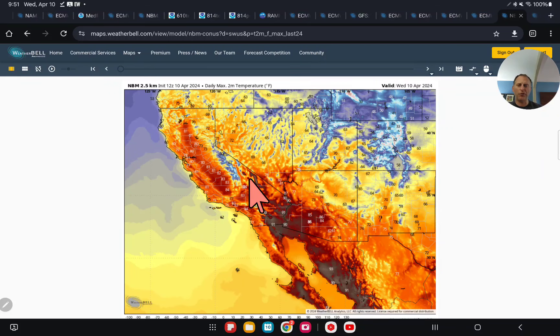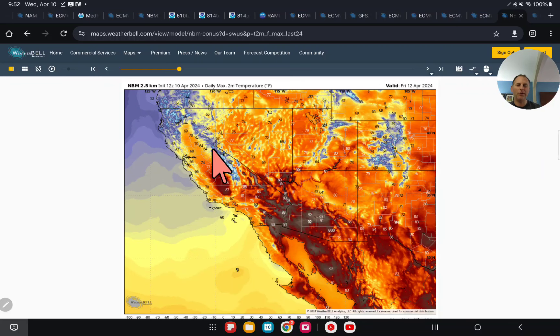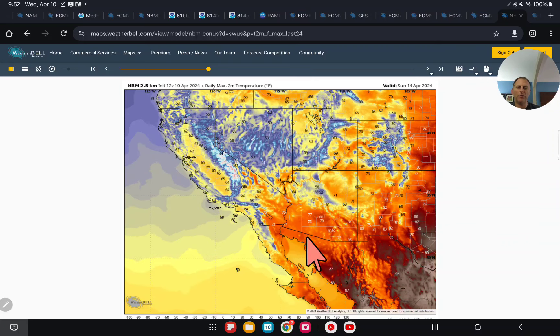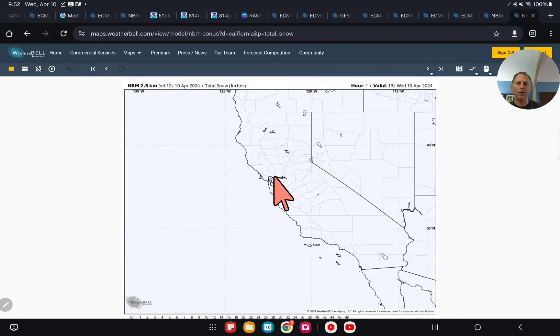Now taking a look at daily two-meter temperature — this is Wednesday, there are some 80s out there across a lot of valley areas, the deserts warming up into the 90s, Southern California nice and hot. If you want to beat the heat, try to get to the higher terrain of the Sierra Nevada for the next couple of days. Tomorrow even warmer — some 90s showing up, some upper 80s for the valleys. You might get upper 80s for some of the Los Angeles metro, nice and warm in San Diego as well. Then we see a little bit of a cool-down start to creep in — still 87 for Bakersfield and some 90s out towards Arizona and Las Vegas. But by Saturday the cool-down is being felt across the region, cooling the desert areas down to the 70s, upper 70s in Arizona as well.